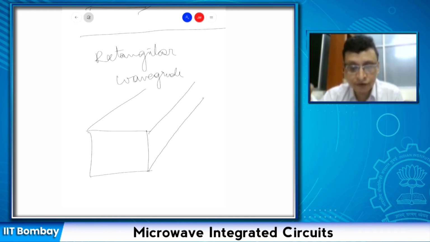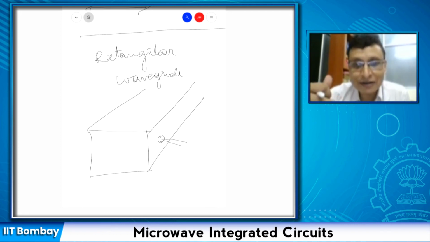There is no single answer for that. It depends on how you're feeding it. As I said, it's all the engineering. For example, for rectangular waveguides, there is a method by which we feed from the side. A rectangular waveguide, just to repeat, is a hollow pipe, not a solid pipe. And you are feeding a coaxial cable at the side, say. You have to design this properly. We shall see how to do that.